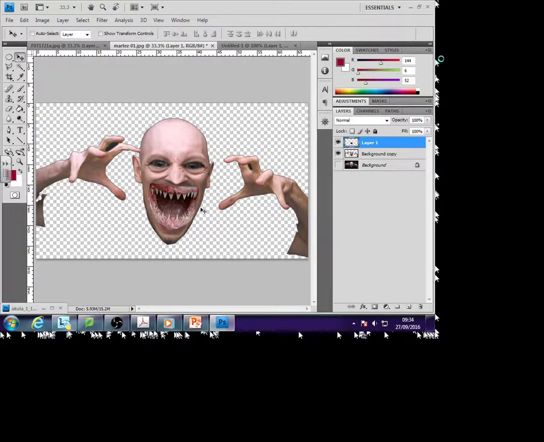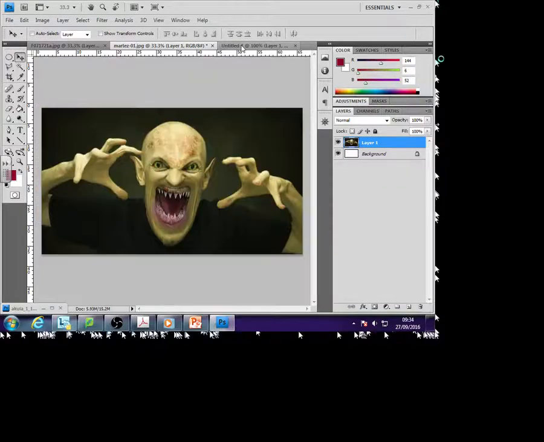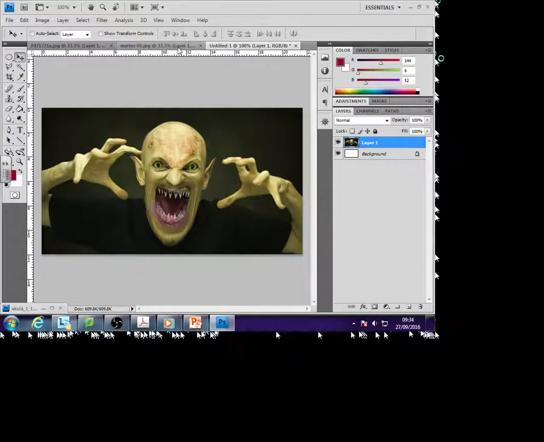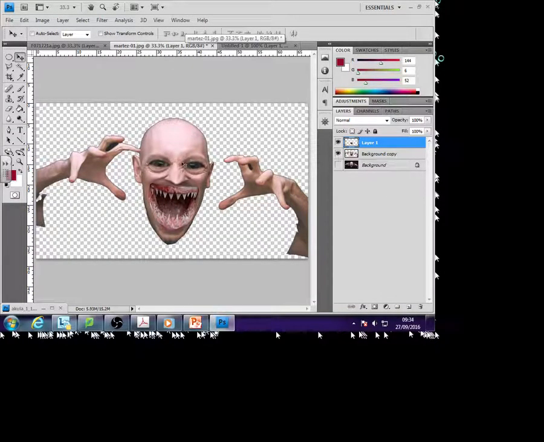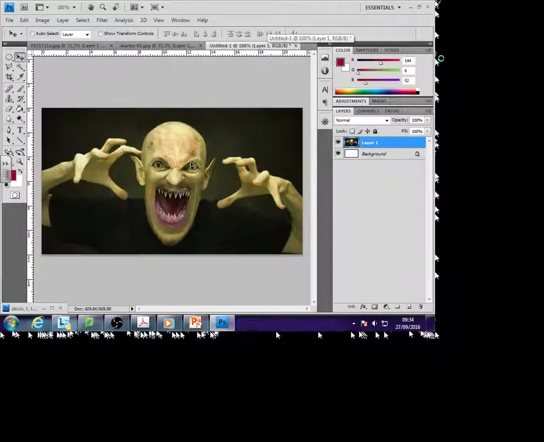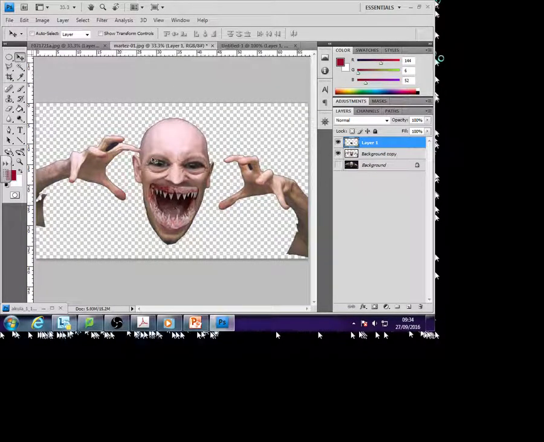It's going to look a bit strange at first. It's going to look a bit strange when you finish as well, but we can kind of go for that. Now you can see on my finished version here I've actually raised his eyebrows a little, so we might go back into the liquify mode in a moment and move some of that around.